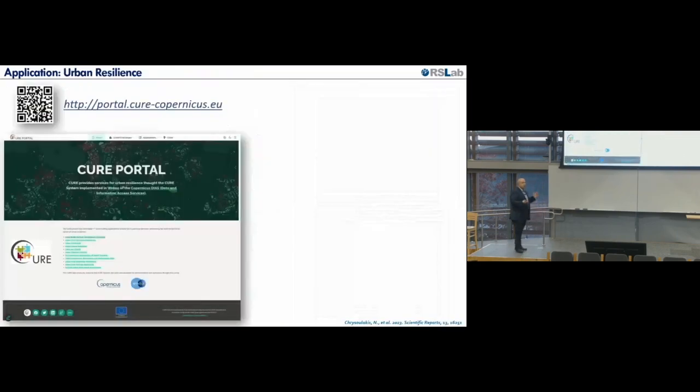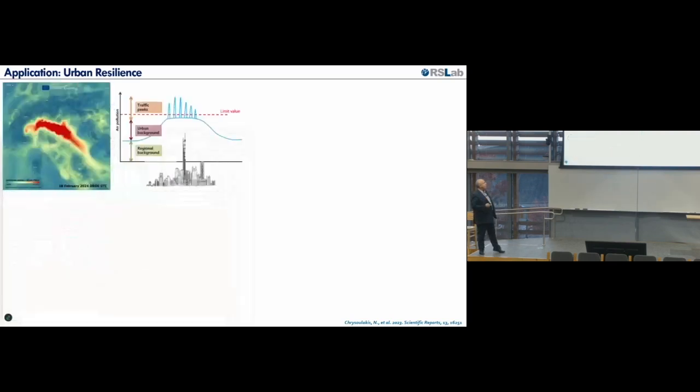So we have used all this information about surface temperature, thermal comfort and heat storage to build applications in DIAS, in the European cloud. This is something like Google Earth Engine and Amazon, so it's the European cloud. That was in the frame of the CURE project, and we have built all these applications. And this is related to urban resilience, and you can have access to see what we have done in several European cities. Here, we give you an example for air pollution.